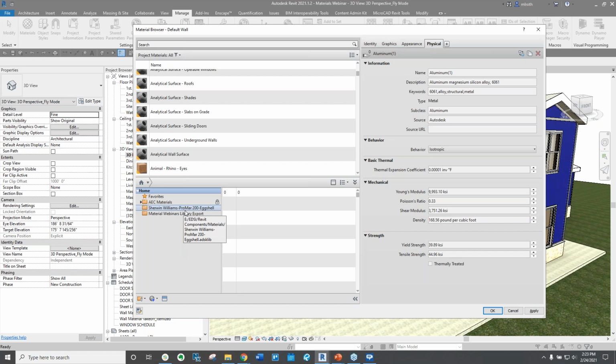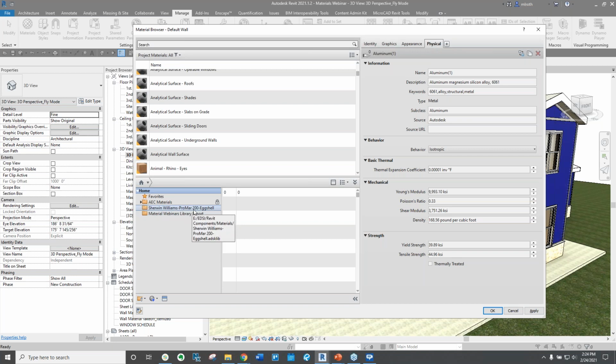One of the great things that we are seeing from manufacturers these days is that they are actually giving us their libraries to use, because they have realized that if they give us libraries, people are going to spec that information. And then last but not least, this is a library that I made, which we'll talk about in a second as to why I made that.